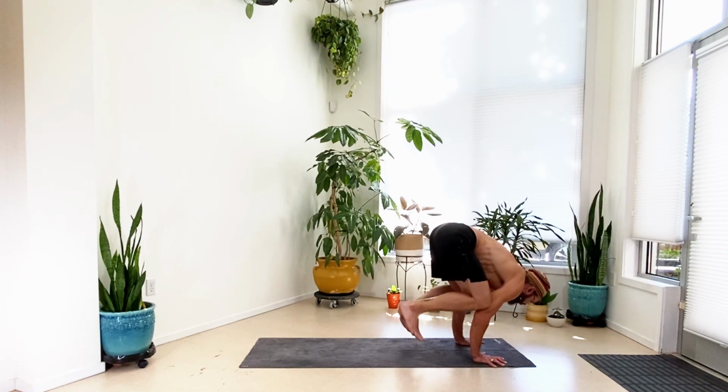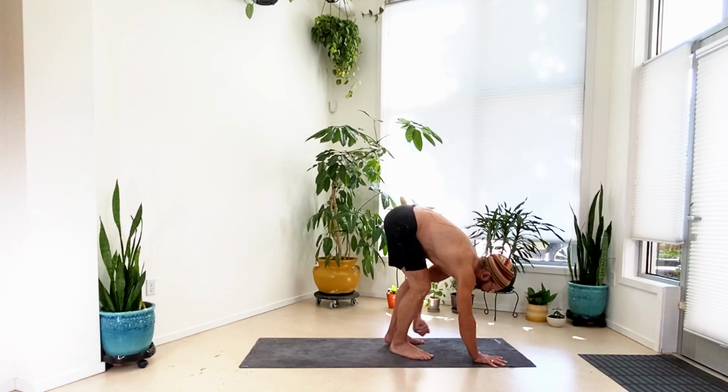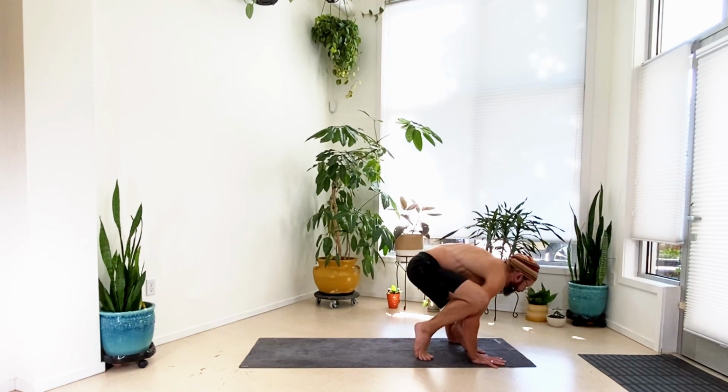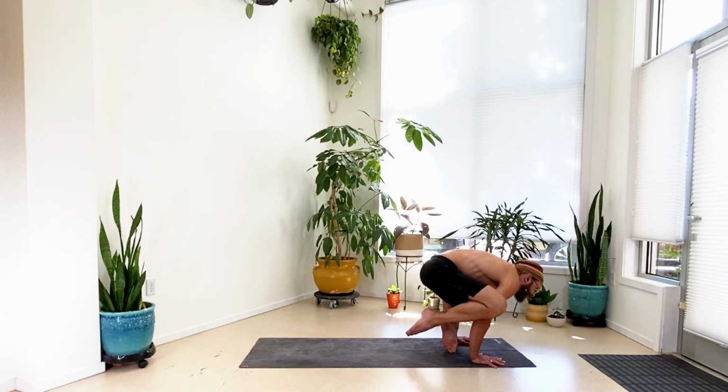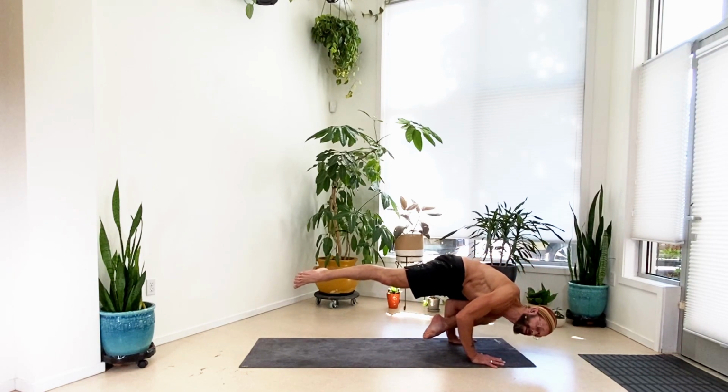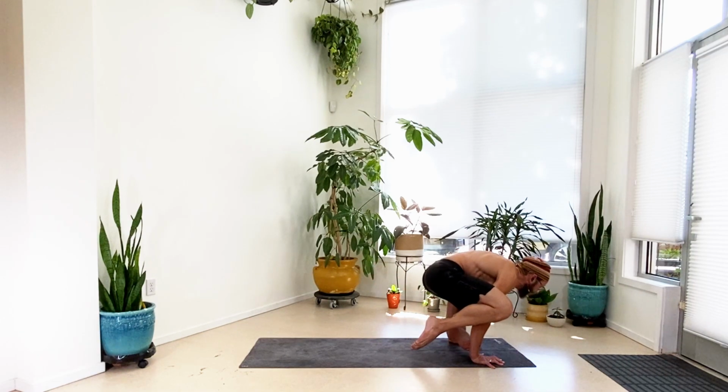And then for flying lizard, one more time. Bring your feet down. Left leg around your left arm. Left foot between your hands from the front. Right knee goes to your right arm from behind. Lift your left foot first and squeeze that arm. Look forward. Lean forward. Lift your right foot. If you're going to take it further, go ahead and extend that right leg back. Keep your elbows under control. And then however you like, go ahead, take it to your vinyasa.